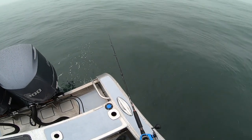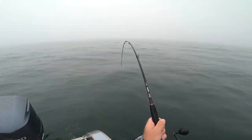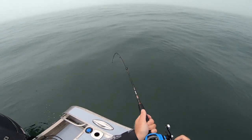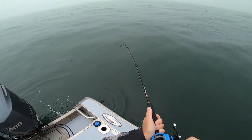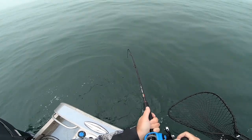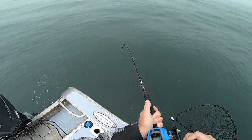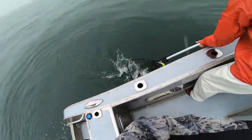My impression of the fluke season is just not a good one. It was poor in Peconic Bay and Long Island Sound — it was hard to get a keeper. Even Montauk had times when the fishing was slow, and we ended up going to Block Island, another 10 miles out, where the fishing was good. I heard the western south shore and the bays did well, and I found pretty decent fishing in Shinnecock Bay for a while with the kayak, but in general fluking was not great in 2020.